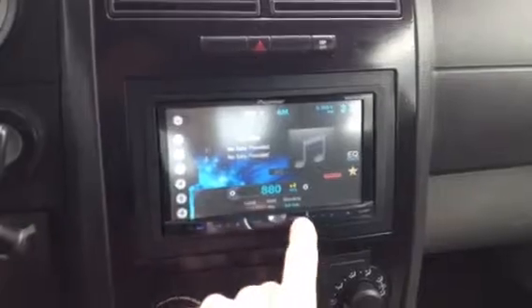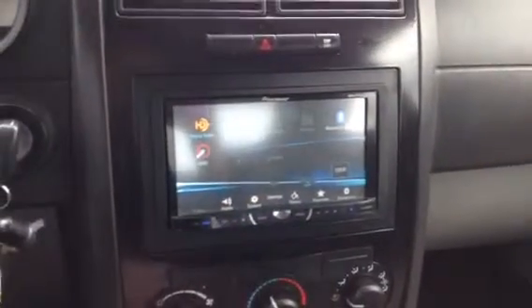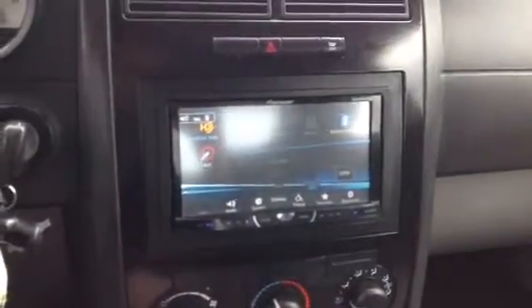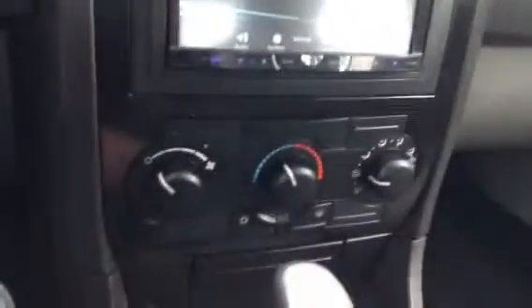Jumping inside, lots of things to touch on in here. The previous owner did go ahead and actually put a Pioneer touchscreen display in here — very nice, very intuitive as well. You can go through here, auxiliary plug-in, disc, USB, Pandora — everything's right there for you. Below that you have your AC and heat, your automatic transmission, and plenty of pockets throughout, including a nice deep one with a plug-in as well.